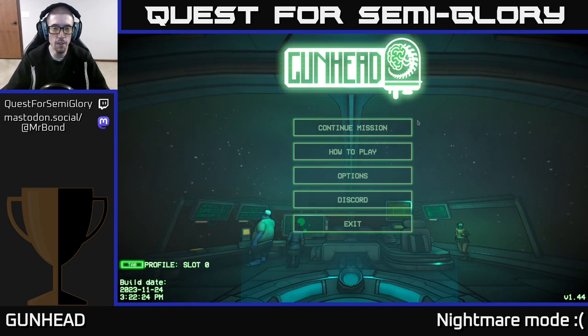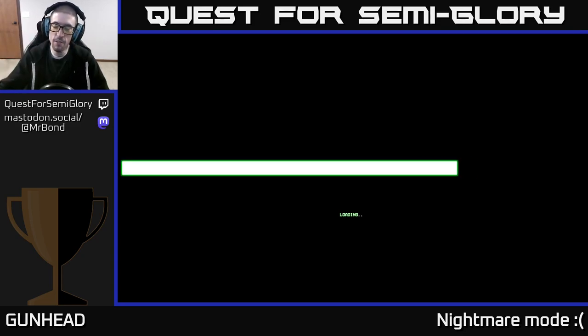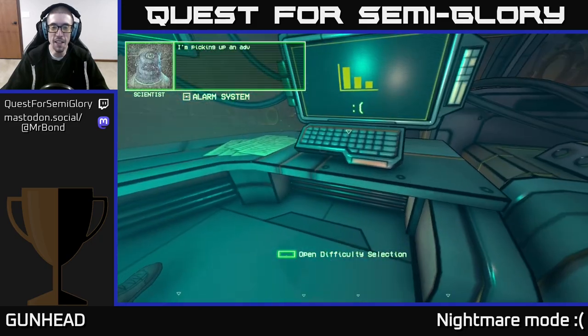We're back to Gunhead one more time tonight. We're gonna play on Nightmare Mode. Since last time we did finish a run-through on Hard, there's one more step up. It's Nightmare, which is simply Frowny Face.